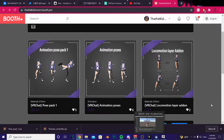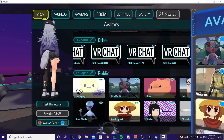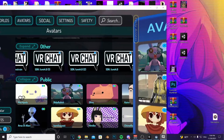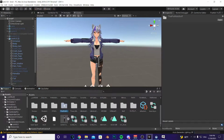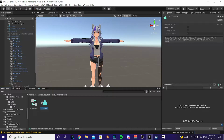Once you have those downloaded, close that, extract them from the zip, put them on your desktop, and then import the Unity packages. Once those are imported, it's going to create a folder called That Fat Kid Stuff. Look for it and open it. Inside here, you're going to have another folder called preview controller, and here there's going to be one layer, a lock controller, and an animation that does absolutely nothing.